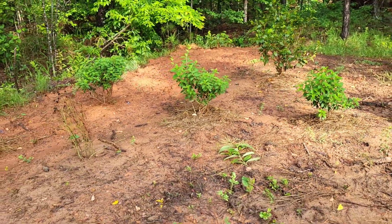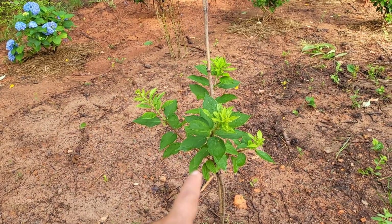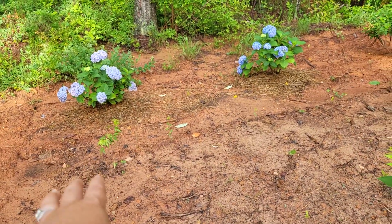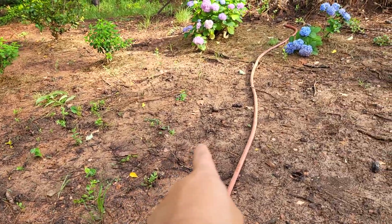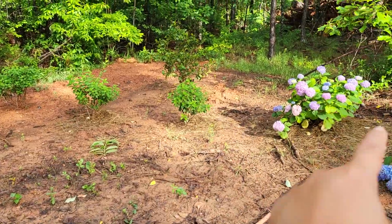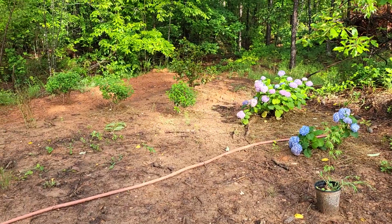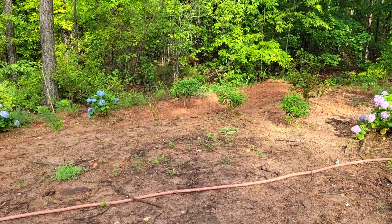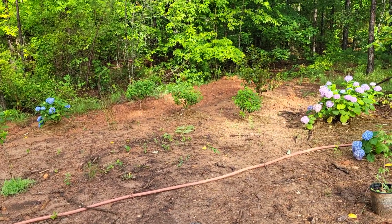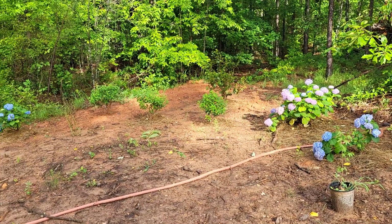I have one standard panicle hydrangea here. So what I would like to do is, I actually have a Japanese maple here, which takes forever to grow. I'm planning to flank another one on this side, and then plant a couple of tall things to give the hydrangea some shade. Because even though it only gets a couple hours of sunlight, the 2 hours of sunlight really gets it. It droops pretty badly when it doesn't get enough water. But it perks right back up, so I think it'll be okay.